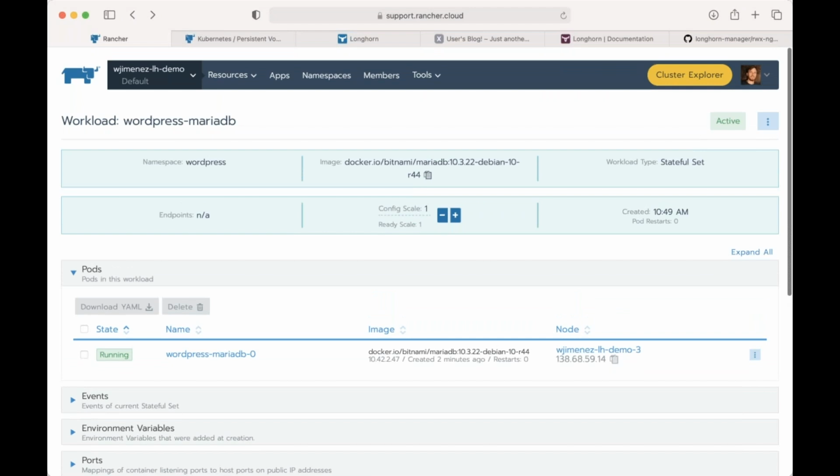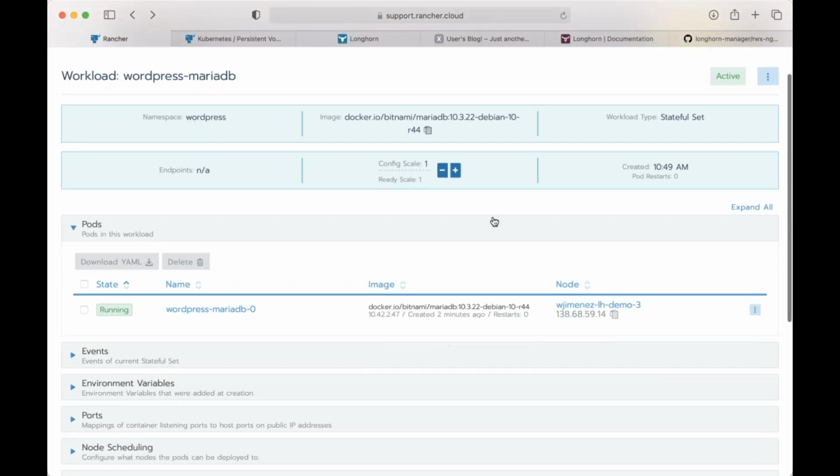Now, obviously, if we wanted to get fancy, we would perhaps have some scale here. We would have multiple pods running, and we'd have a way for the workload to coordinate between those various pods. And if we lost a single pod or node, this recovery could even be in the background, right?